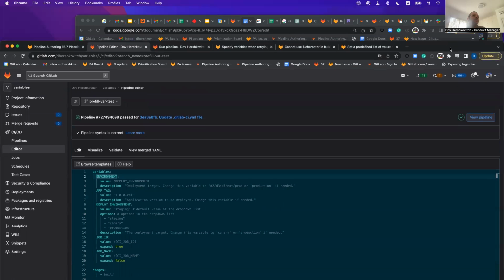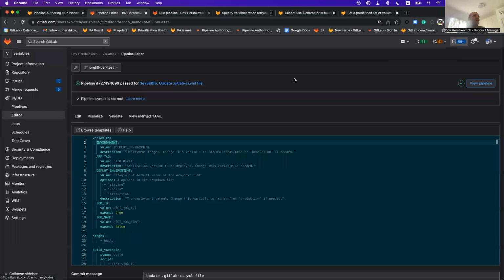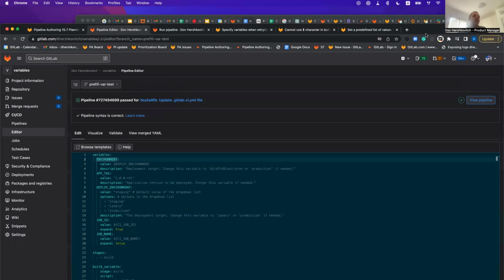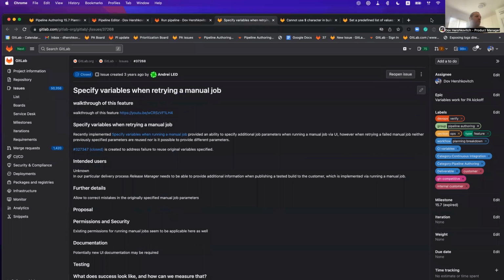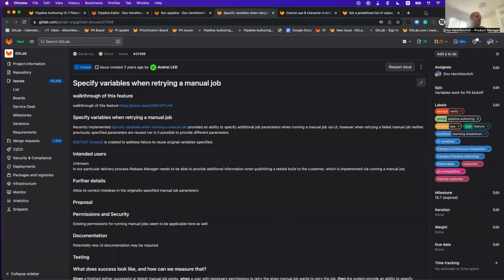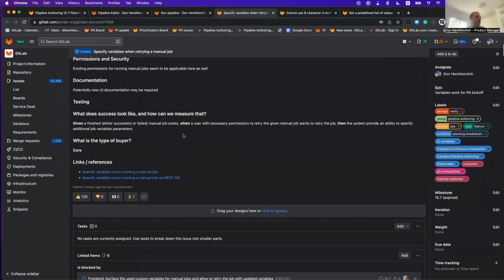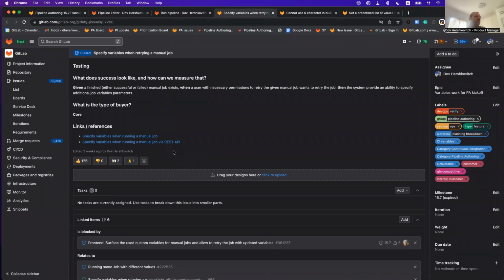And I want to start by recapping the issues that we've implemented. So 3 of the most top wanted features. The first one is specify variables when retrying a manual job. You can see, very top wanted feature.